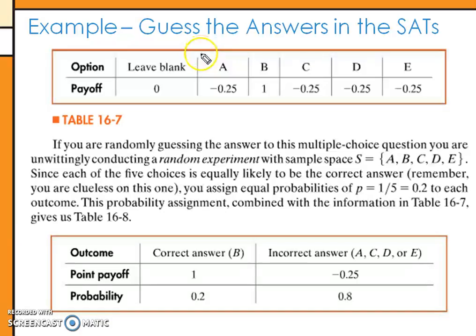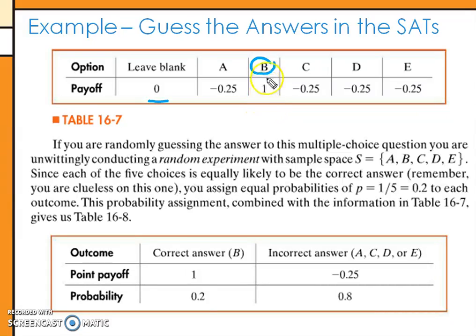Okay, so let's think of each of these, and we don't know what the right answer is. We can just pick one in this case. So let's say if we leave it blank, you get 0 points. You don't get plus or minus anything. So let's just say for argument's sake that B is the right answer on this question. It doesn't matter which one we make it.